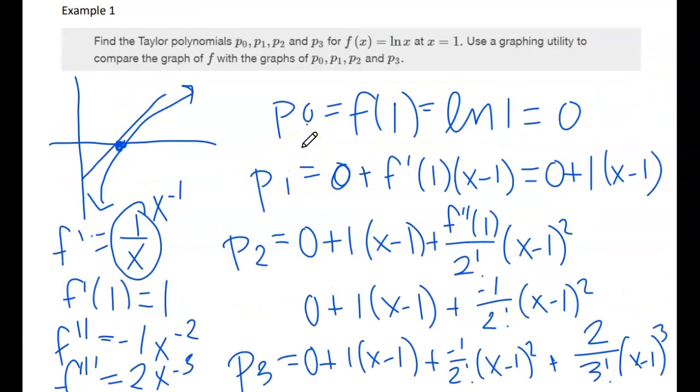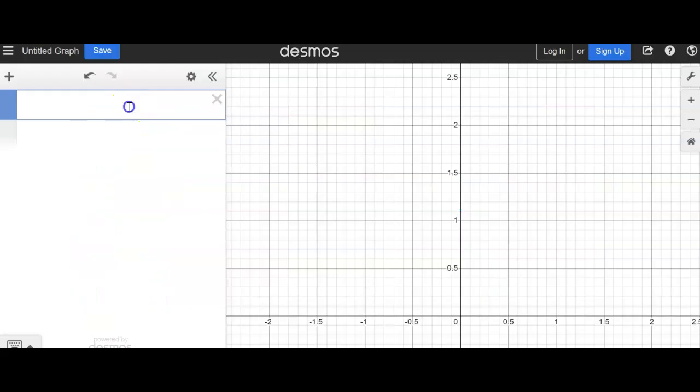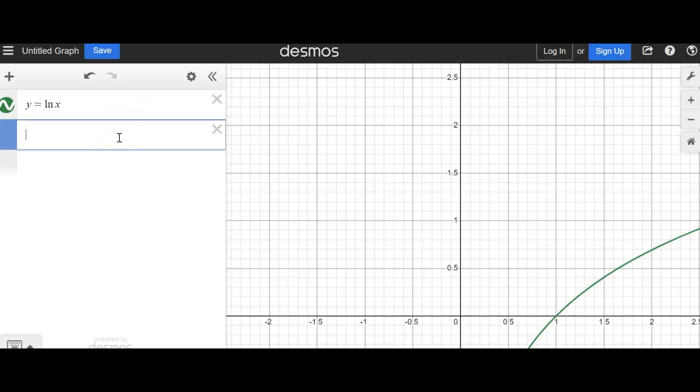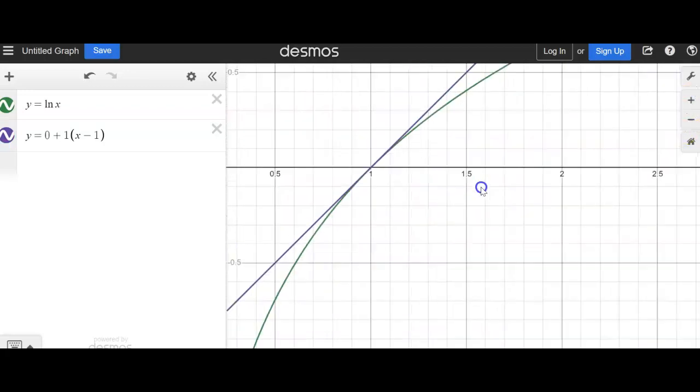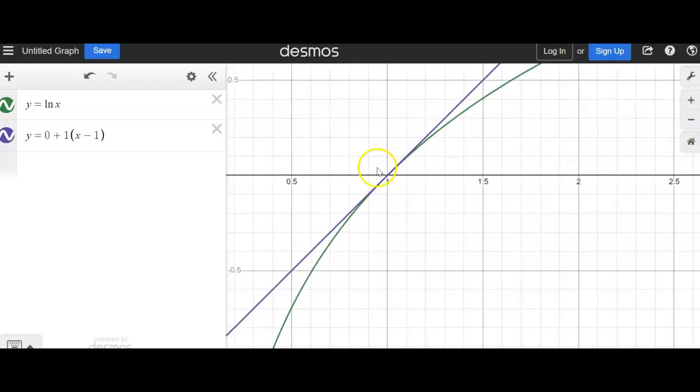All right, then it says use a graphing utility to look at this. So let's pull up a graph. y equals natural log of x. Our first point was y equals 0. It's only going to be intersecting at that point. But then we said plus 1 times x minus 1. Okay, so tangent, and we could zoom in. In fact, I'm going to move my center so we can see it right there, and maybe I do zoom in a little bit. Okay, so it converges for more than just the point, if you will, like it models the function for a little bit of an interval.